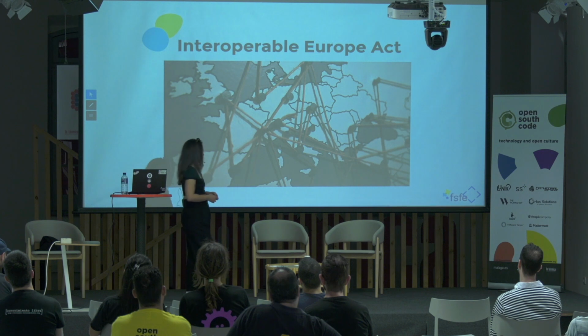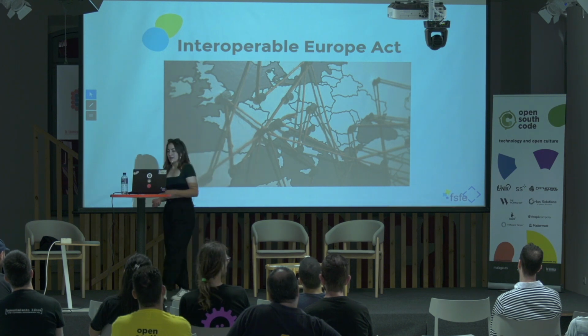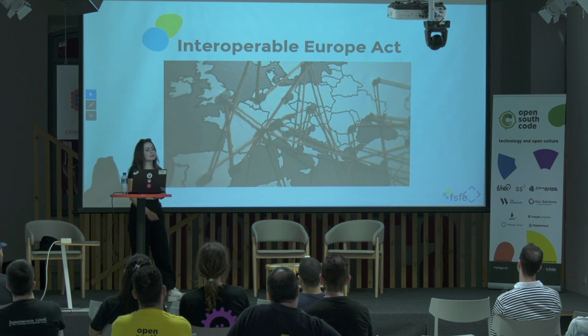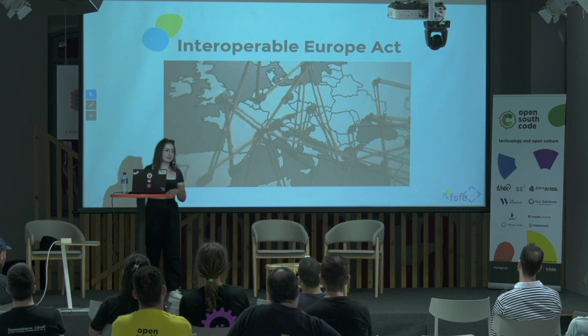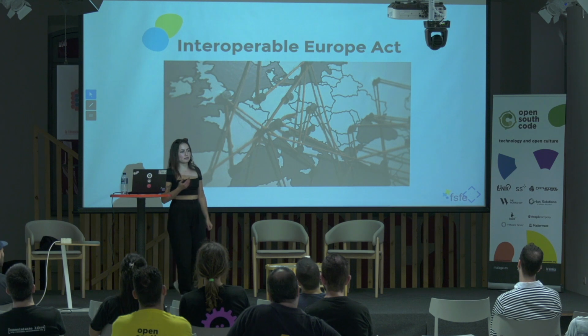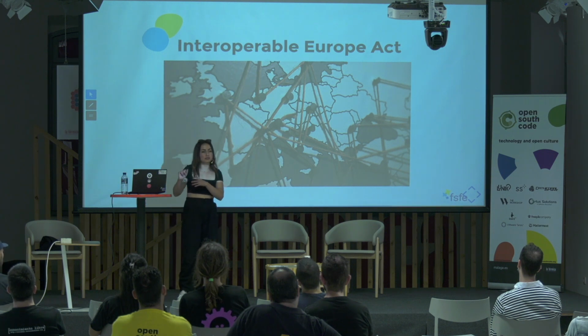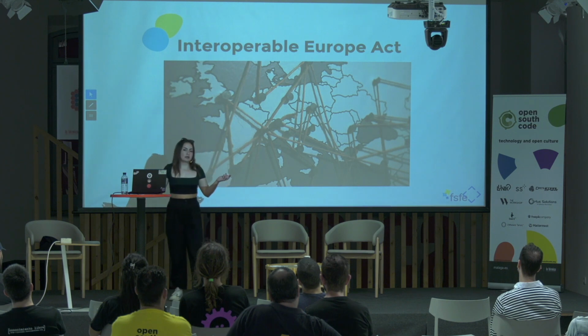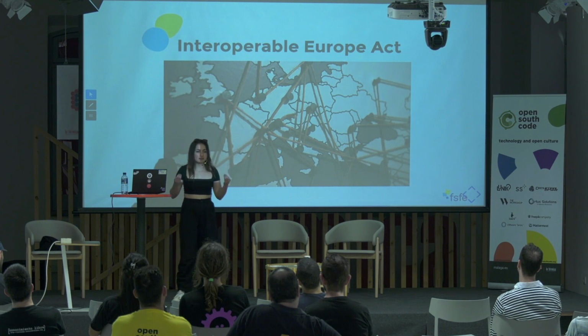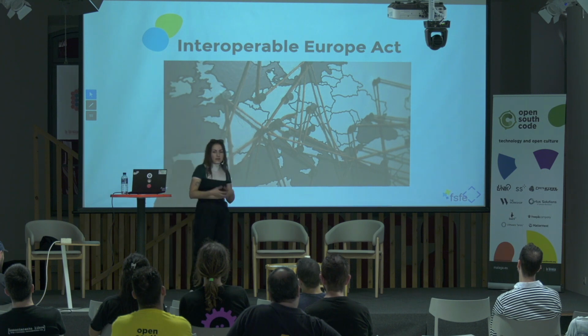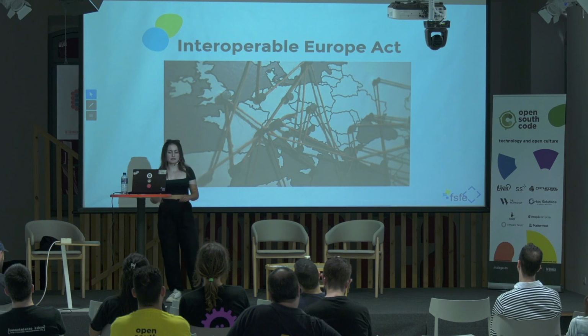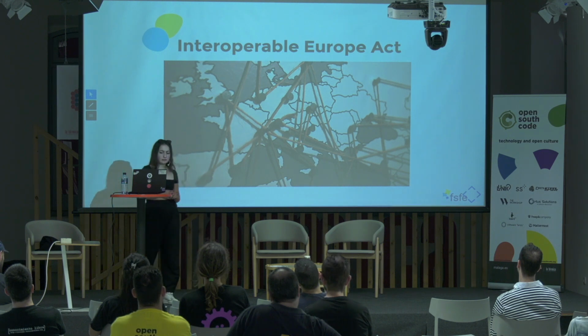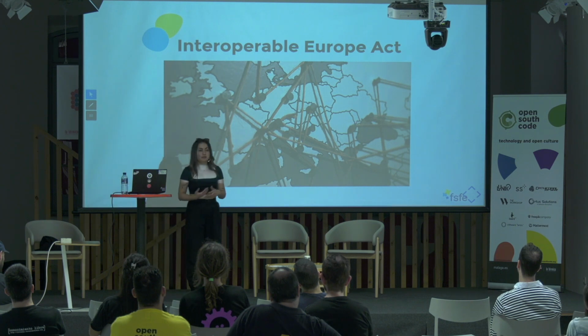But let's bring an example here. Let's say you're driving from Spain to France, and you're taking your car with you, and then you go to France and want to find a parking spot. And then the machine that gives you the ticket to be able to park doesn't recognize the plate from Spain, only recognizes plates from France. And then you are unable to park in that place. So this is what we're talking about: digital public services that public administrations have to deliver to citizens. That's why interoperability is important, because then these two systems can speak with one another. It's super interesting that they want to regulate this.